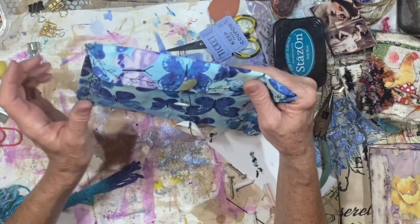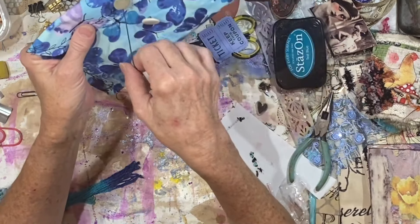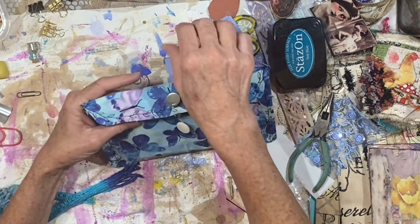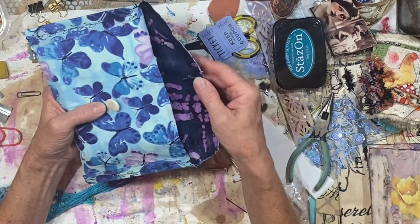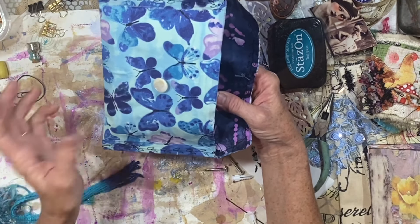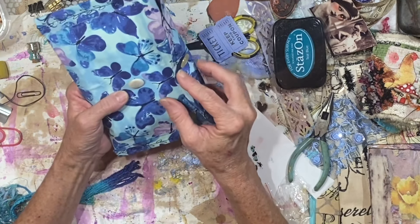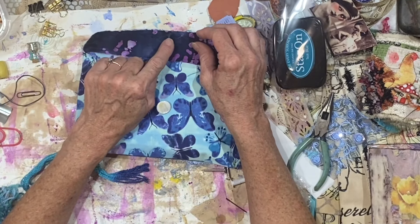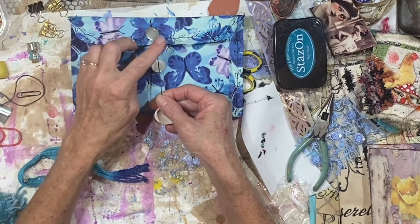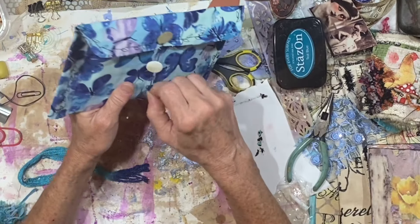I wanted to show you the little beach journal that I made. I made a fabric envelope — I love this — and this was just some pretty blue fabric that I had, with a button here and a button here. I tied that with heavy hemp cord, you know I love to use hemp cord for binding books. I just looped it through this button with a shank — I think these are a couple of antique buttons — tied it, and put a little drop of glue so that won't come untied, and put another piece of hemp cord and tied one of these pretty little shells so I can wrap that around and keep it closed.